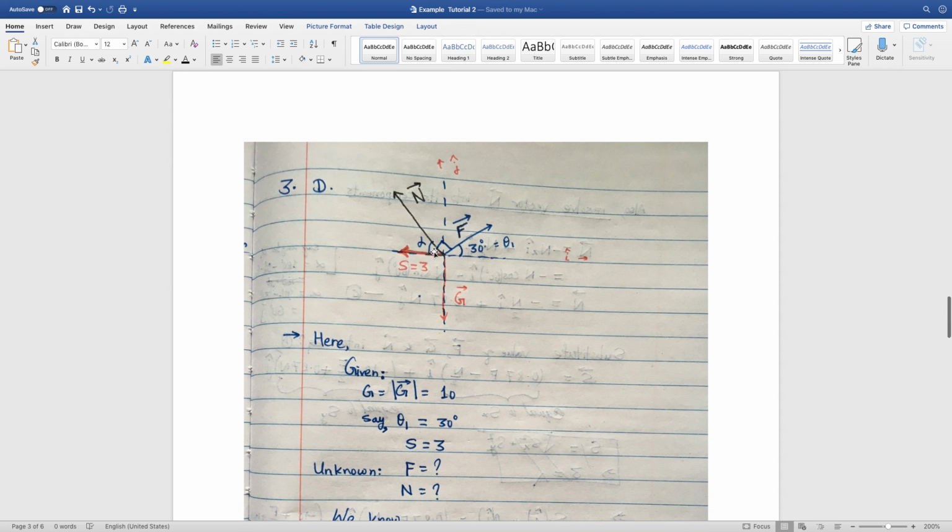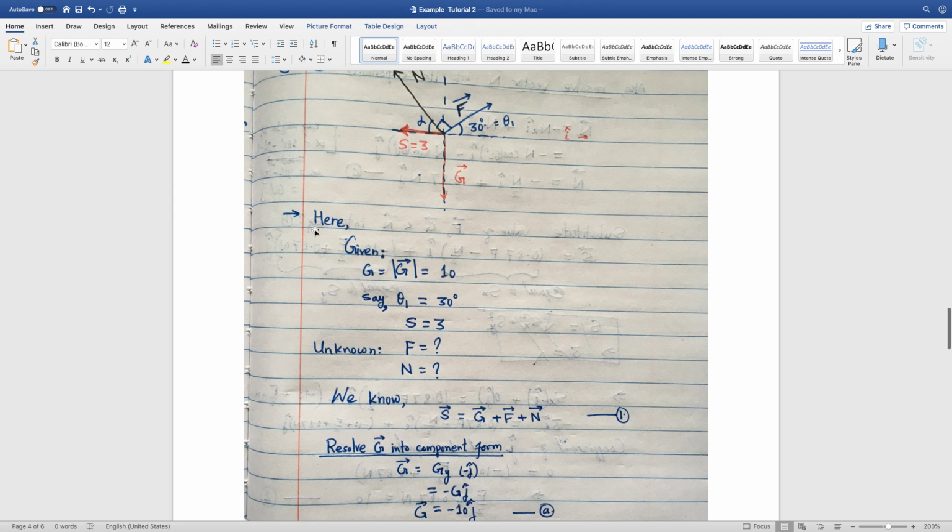In your diagram, this alpha is not given. This is something I labeled here to clarify it for you. So the first and foremost step is to use unit vectors to represent the x-axis and y-axis. Okay, so let us represent this side as positive i hat, and this side as positive j hat.